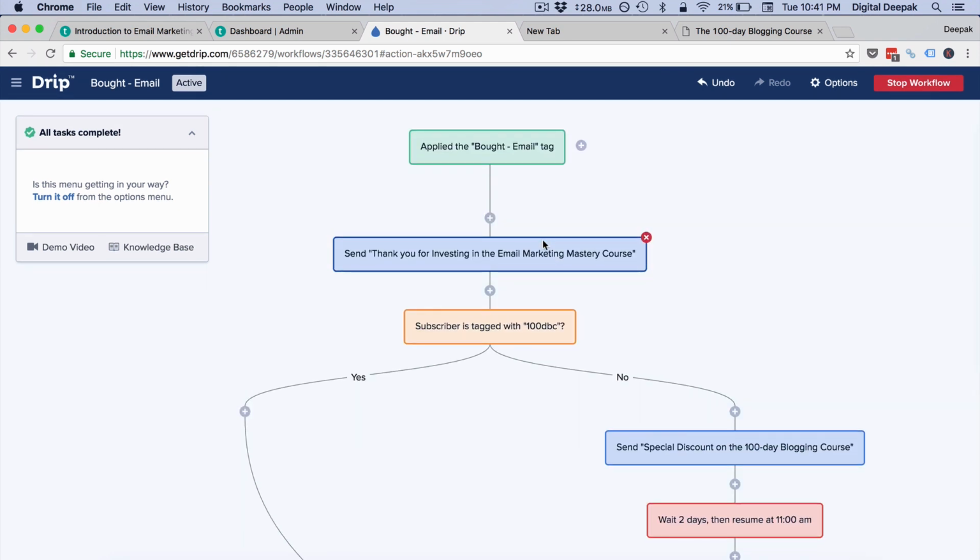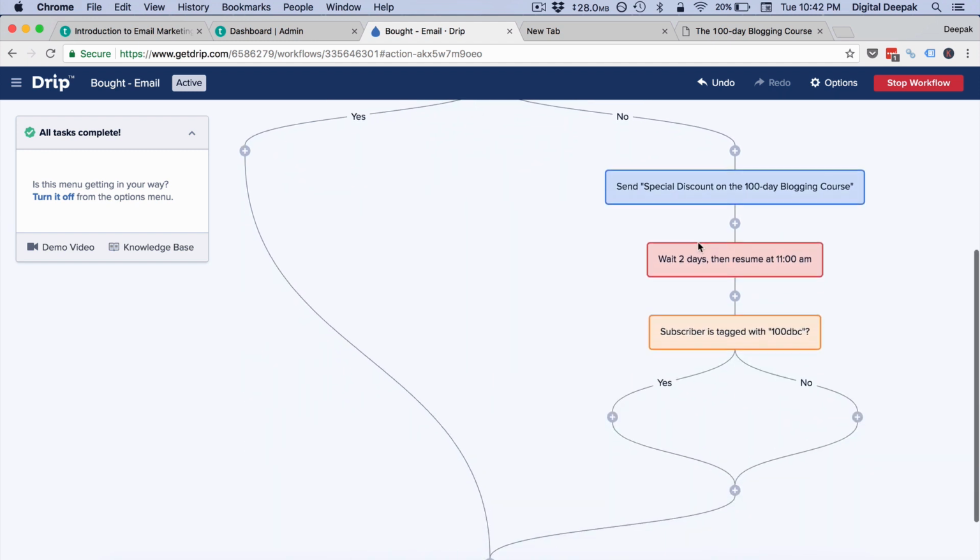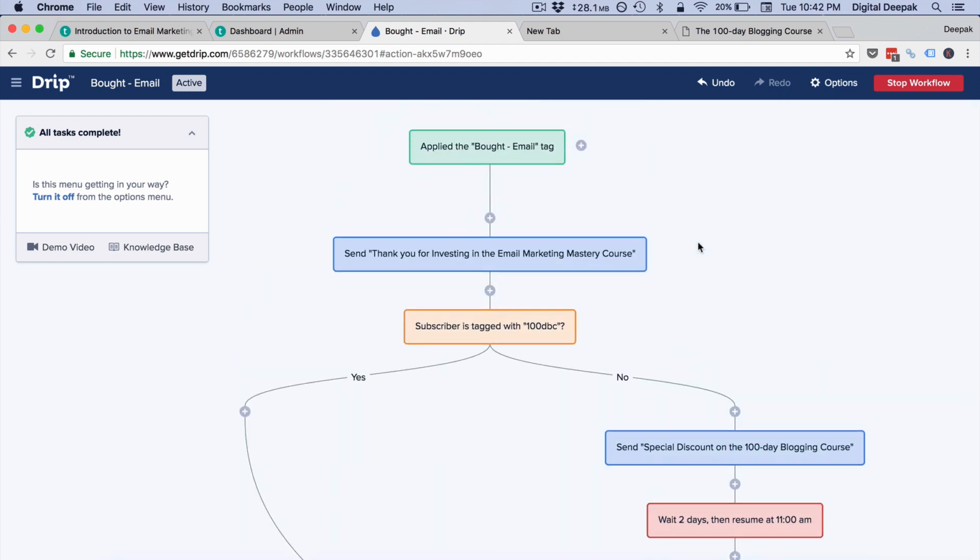So this is how to create email decision trees in Drip, and recently a lot of such tools have come with workflow builders. So I will not go ahead and create a tutorial for each and every tool out there, because there are quite a lot of email marketing tools out there. Drip is my favorite tool, that's what I use, so that's what I am showing here. However, you can check Infusionsoft, Marketo, ConvertKit. All these email marketing tools also have such workflow builders.